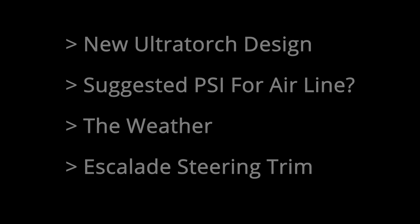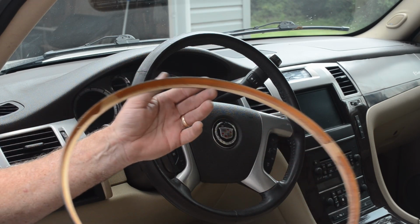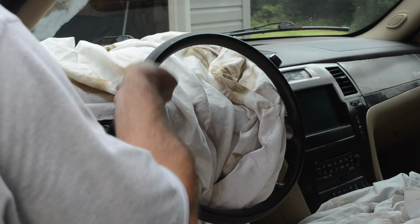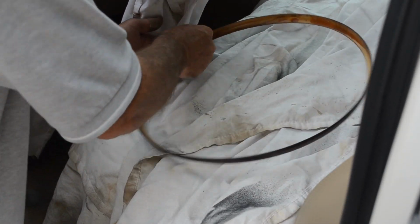Don't be the guy that sticks super glue underneath the wood trim. Just pull all the wood trim completely off of the steering wheel, as I've done here. We can clean the steering wheel up. You can use acetone here. You can use acetone on the inside of the wood grain.